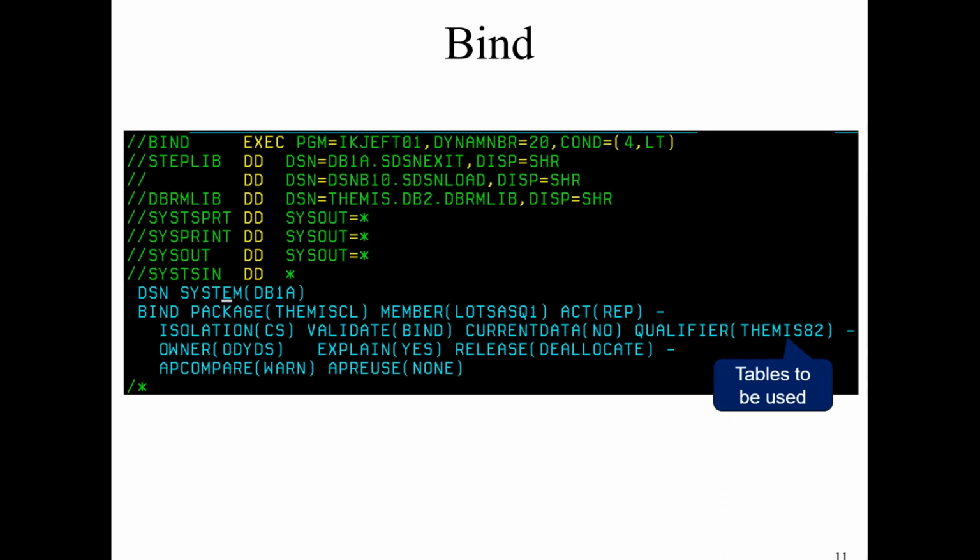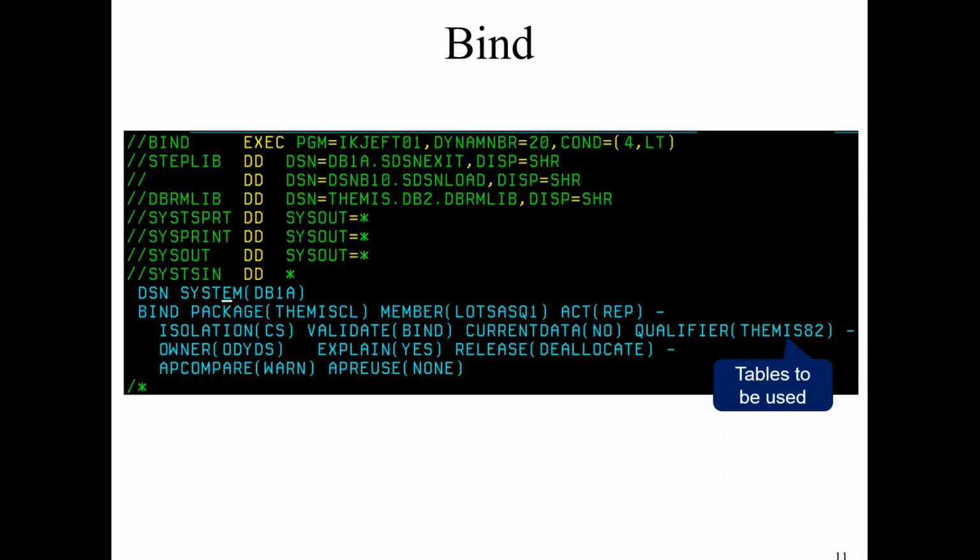So in other words, I don't say select from themis82.emp, I say select from emp, the short table name, and then at bind time, DB2 resolves those references. And that means that I can bind it against my unit test tables today and then take the same DBRM and bind it against my integration test tomorrow and user acceptance test the next day or whatever, right? I don't have to decide which particular set of tables I want to go at until I do the bind.